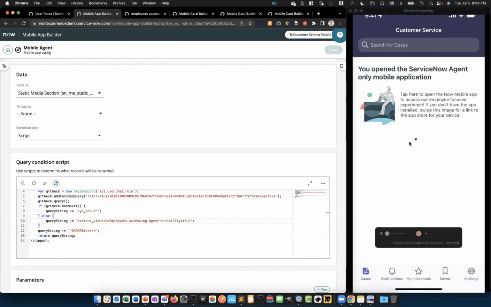Okay, perfect. So what we'll do next is we'll take a look at adding the functions in order to allow the user to open Now Mobile from here.